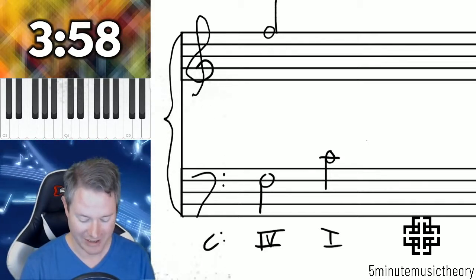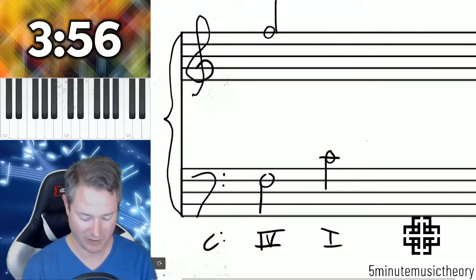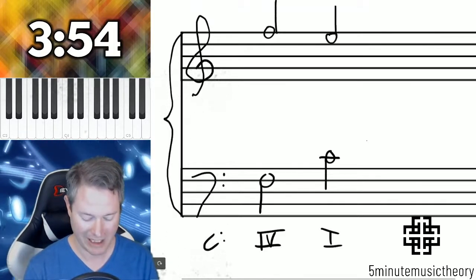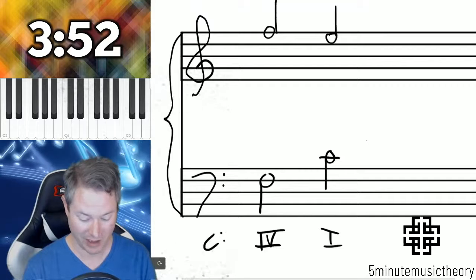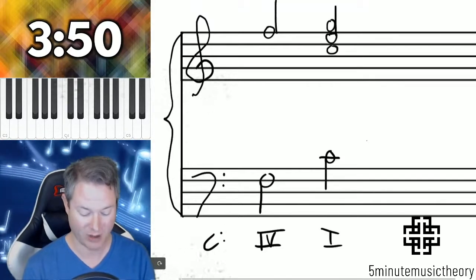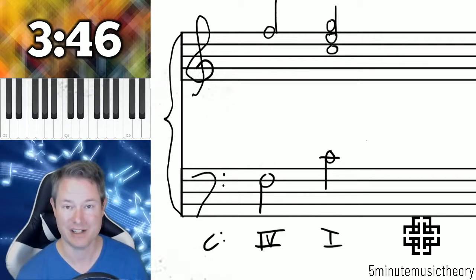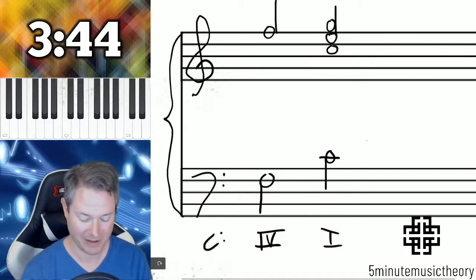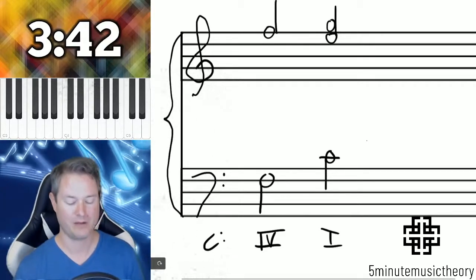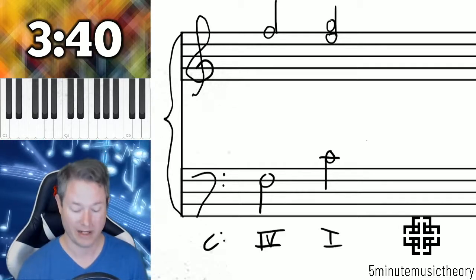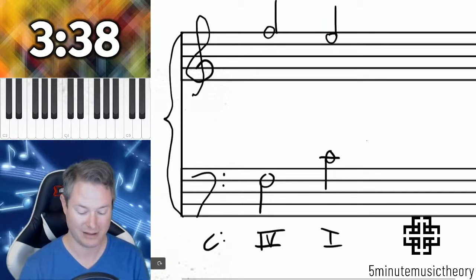And now I'm going to choose a nice simple note to put in the soprano for the C major. We could go to an E, which is going to be a step. We could go to a G, which is going to be a step, or C, which is going to be a leap. Of all of those, the E is the best option. The C is definitely out because it's a leap. And then if we choose between these two, the one that creates contrary motion is the E, like that.